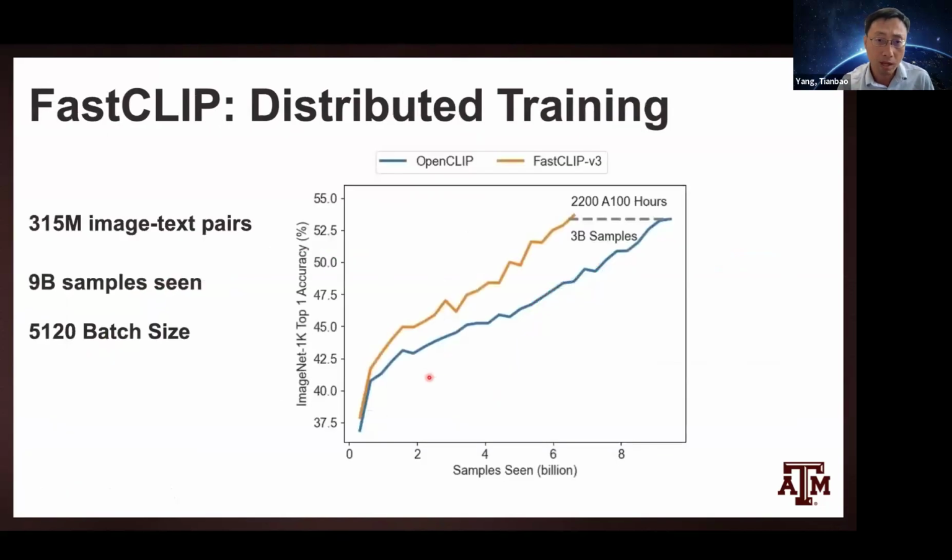in a better way. And FastCLIP, again, is basically a distributed training framework based on these optimization algorithms for CLIP training. Compared to OpenCLIP, we don't need a large batch size. OpenCLIP is based on the mini batch contrastive loss, InfoNCE loss. They also need a very large batch size to get good performance. If we use the same smaller batch size for OpenCLIP, we have much better performance, faster convergence, better generalization.